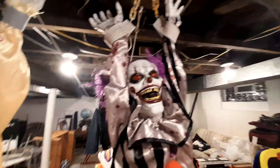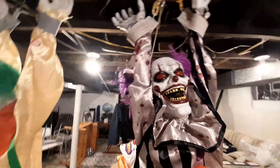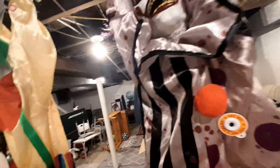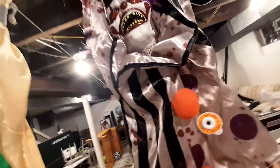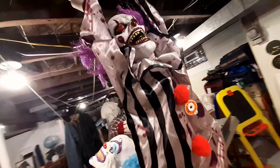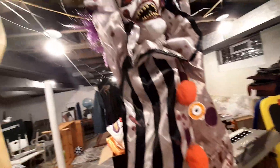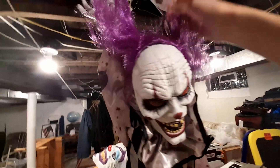He has clown music in the background, which feels more fitting. Spotting some differences: the clothing material is better quality, sort of. He has hips, unlike the 2018 clown who is just like a stick. There's a lot more detailing on the clothing rather than being plain — all the blood spots, and two buttons. However, this guy is shorter in the legs, and he also has purple hair, which is a very noticeable difference.